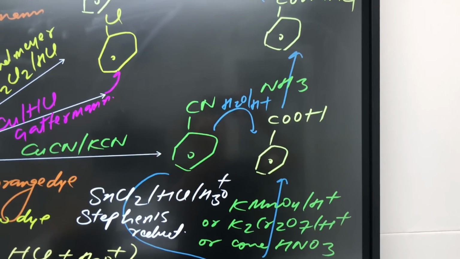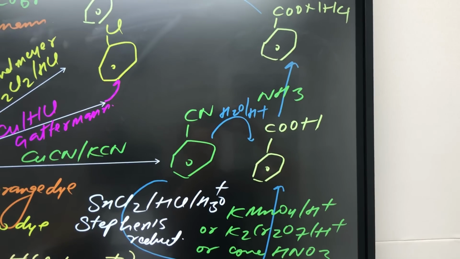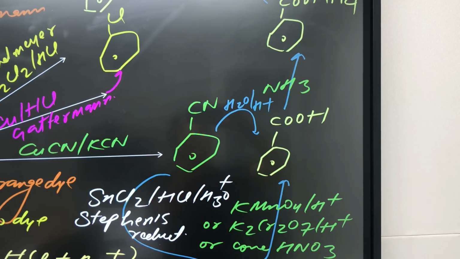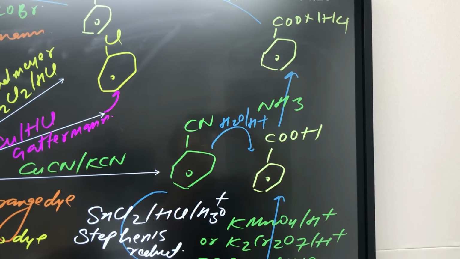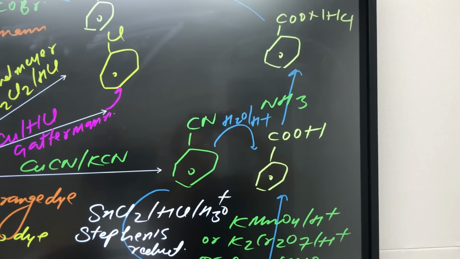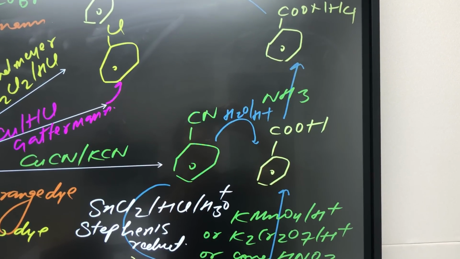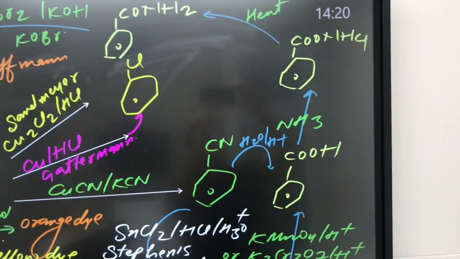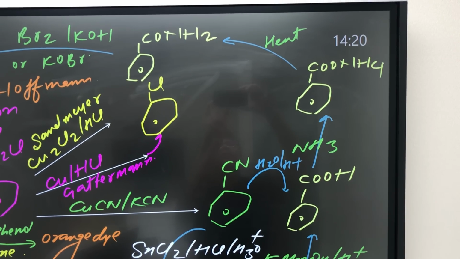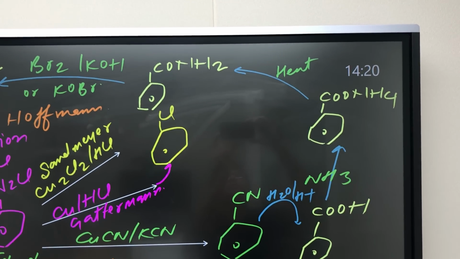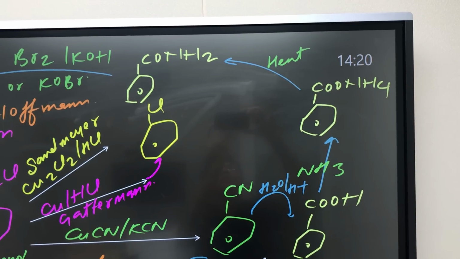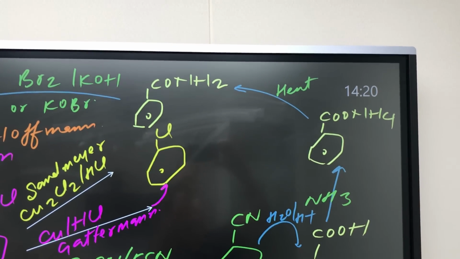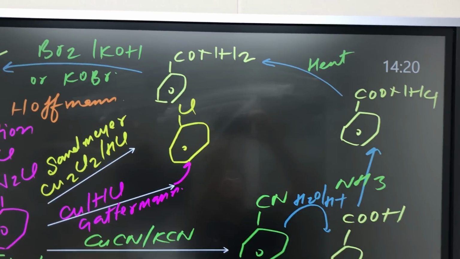Now, benzoic acid on reaction with ammonia, this is an acid-base neutralization reaction. Because ammonia is a base, on reaction with benzoic acid it will convert into ammonium benzoate. This is a salt, and salt requires heat to further release water. So on heating, it will eliminate water and you will get benzamide, C6H5CONH2, benzene plus CONH2.